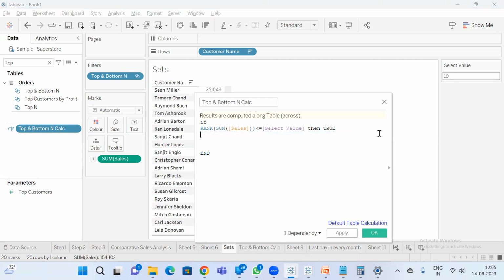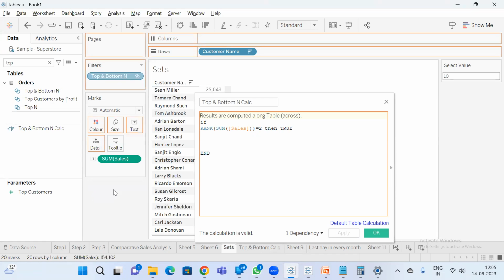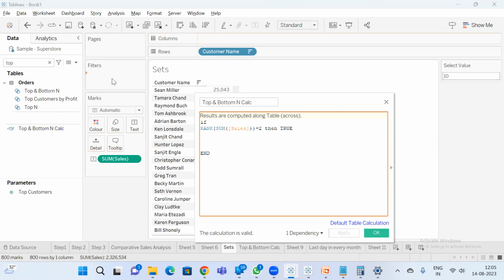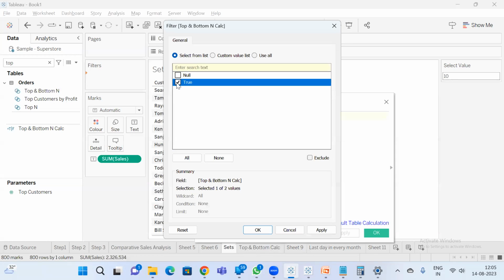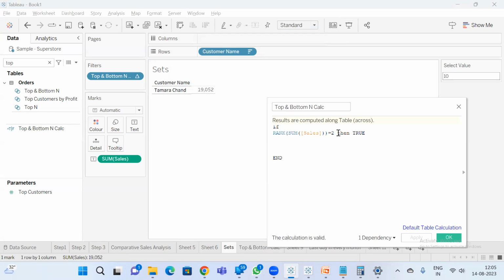Just remove this and mention equal to 2, and say apply. So Tamara Chand is in second place. If you want the third person, you can mention 3 and say apply.